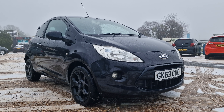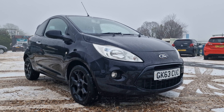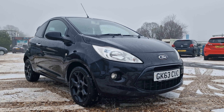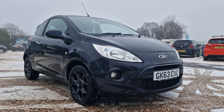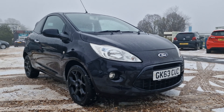This vehicle has just arrived with us direct from the Ford Main Dealer. It is the 2013 on a 63 Reg Ford Ka — the 1.2 Metal Edition. It is a Euro 5 with stop-start. The vehicle has covered just shy of 50,000 miles, with just two registered owners from new and some super service history.